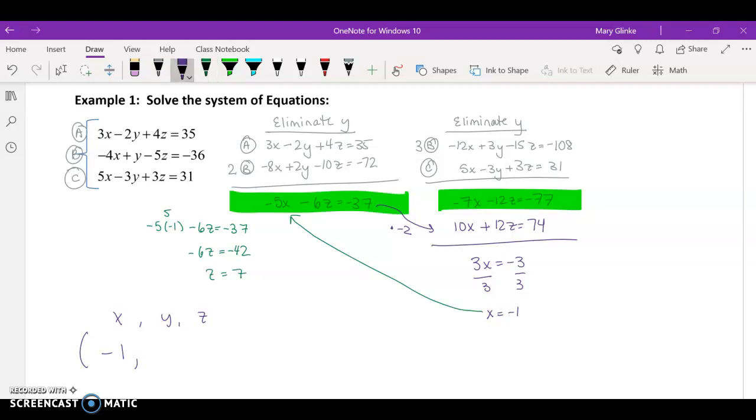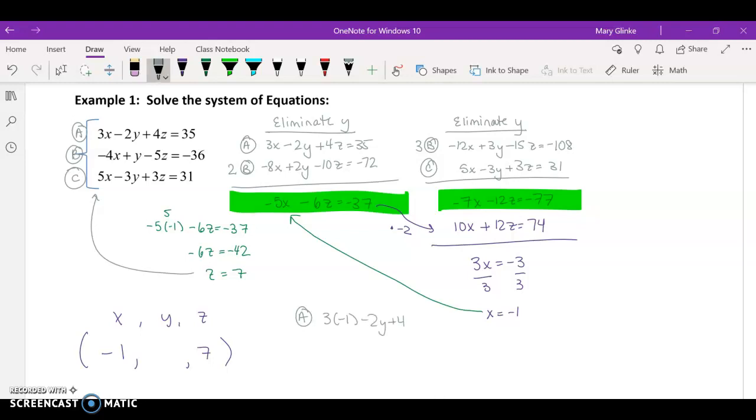So now in my coordinate point here, I know x and I know z. And so since I now know z, I have to go back yet one more layer here to solve for the missing one. So you can basically take A, B, or C, pick up whichever one looks the nicest to you. I'm going to pick A. I'm going to plug in the ones I know. So I know x is negative 1. Oops, sorry, that's a minus sign.